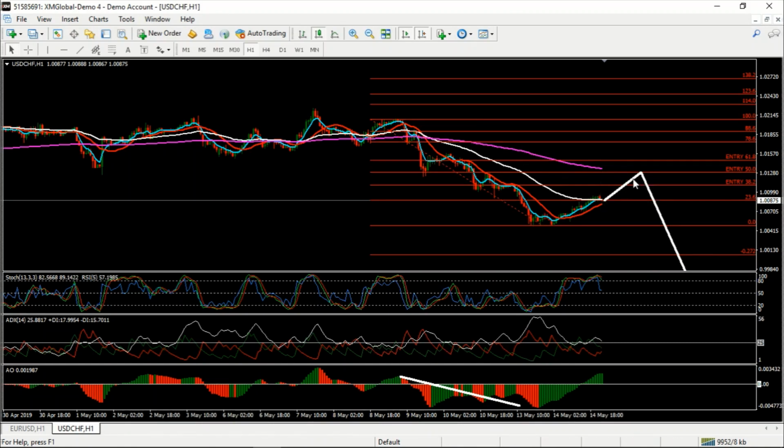Once it reaches that level, right, price will most likely bounce off the 200 moving average. We would then have the stochastics doing what it is doing now, where the green and the red line will be crossing. We would also then have the RSI cross below the 50, which shows that there is strength to the downside or the bearish side. And we would also be seeing the red line of the ADX cross above the green line, as well as the white ADX line being above the 25 level. Then we would be able to actually take entries for selling.